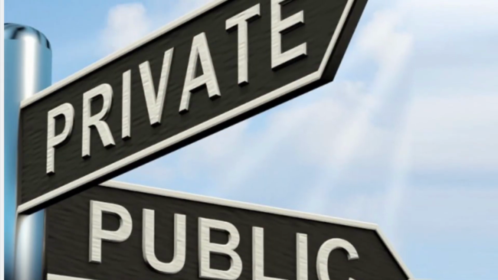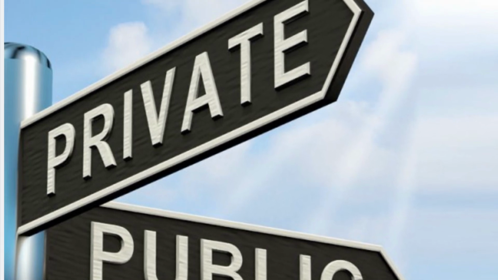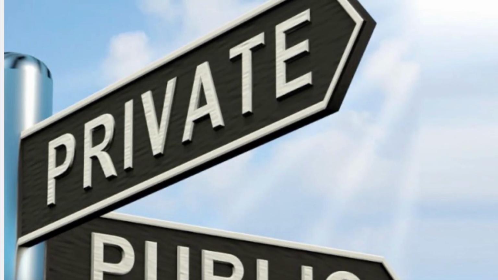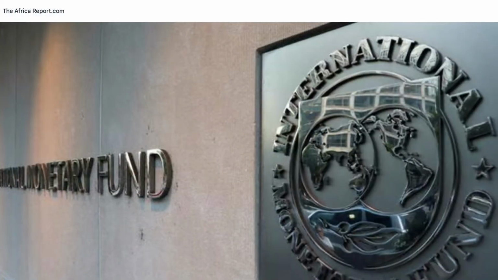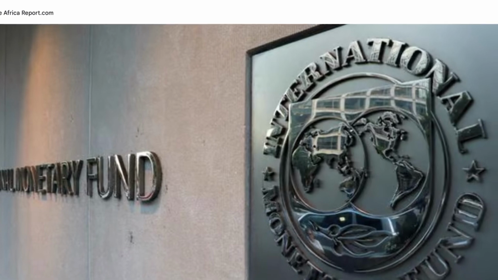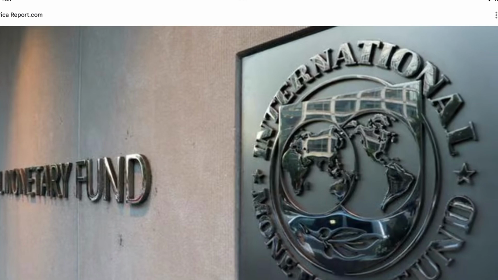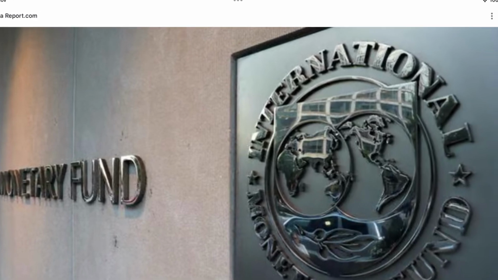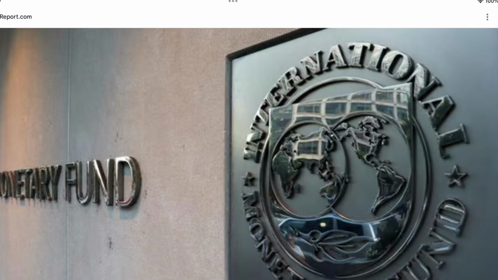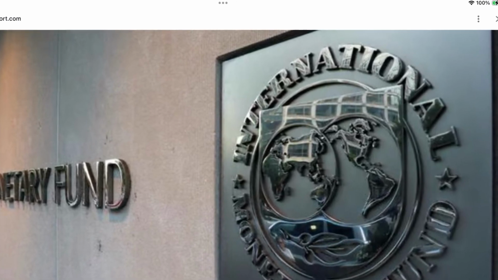Global South and neoliberalism. Many countries in the Global South, particularly in Africa and Asia, were pushed into adopting neoliberal policies by international financial institutions like the IMF and World Bank, often as a condition for receiving loans or debt relief. These countries saw the privatization of state-owned industries, cutbacks in social programs, and the implementation of free market reforms, policies that disproportionately benefited multinational corporations and wealthy elites, often at the expense of the majority of citizens.